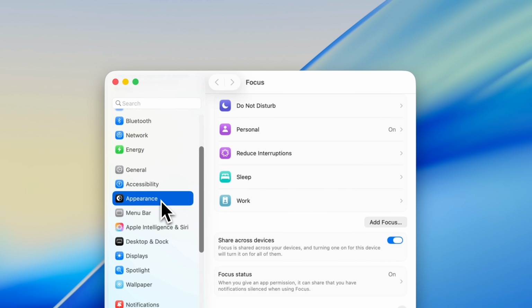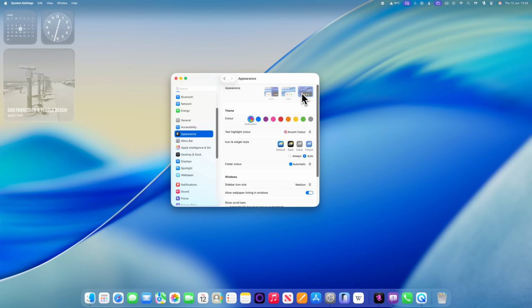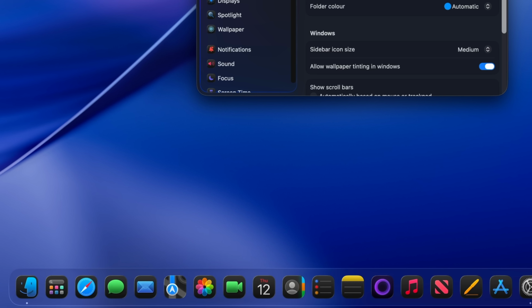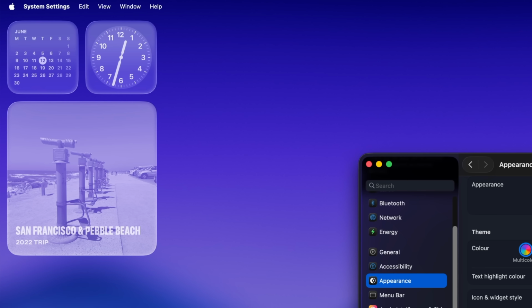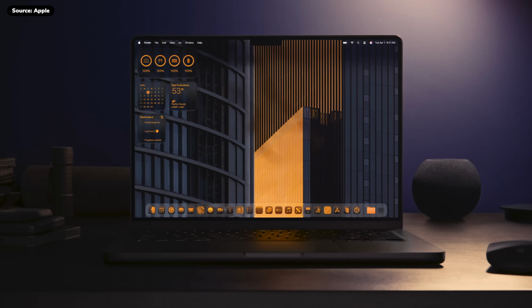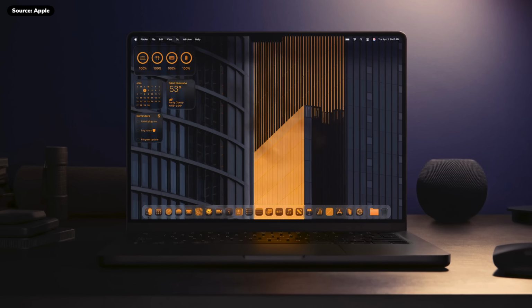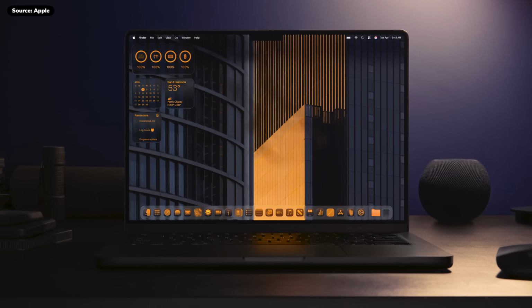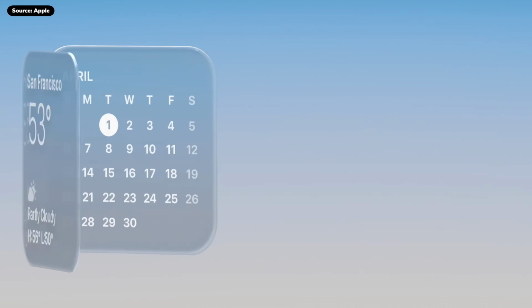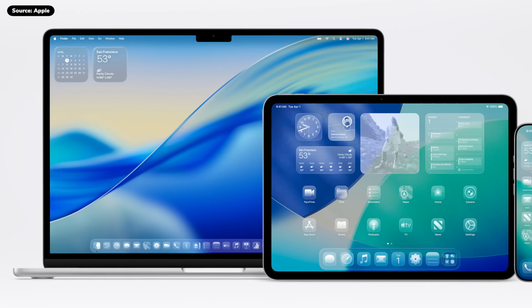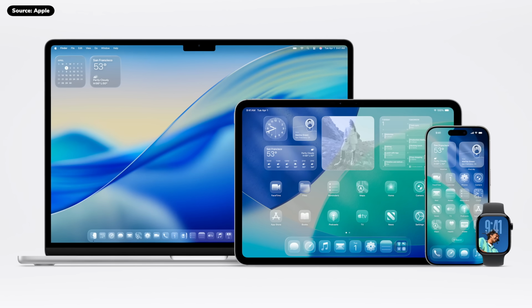I also really like the fact that you can now customize the icons on your Mac in a way that's quite similar to what Apple introduced on the iPhone last year. In dark mode, the icons in your dock automatically update to reflect the darker theme, which just makes everything feel a bit more cohesive. You can even make your desktop widgets translucent or tinted to match your wallpaper. Apple actually showed a great example of this in the WWDC demo. There was a dark MacBook Pro with a dark wallpaper and a matching color theme, and it looked brilliant. If you're someone who enjoys personalizing your setup and you're happy to spend a bit of time playing around with these options, I think you're going to really enjoy the level of customization that is now possible on the Mac, and I'm definitely a fan.